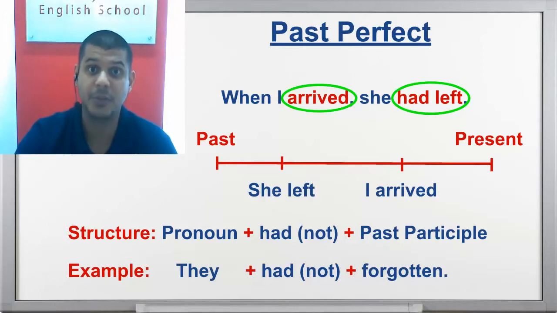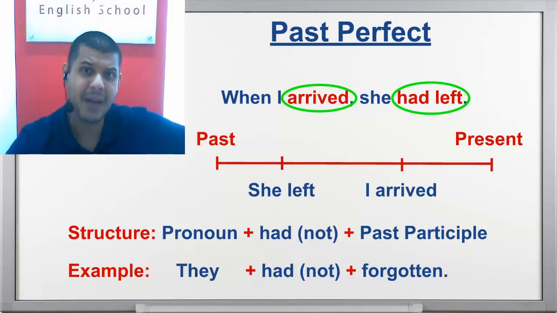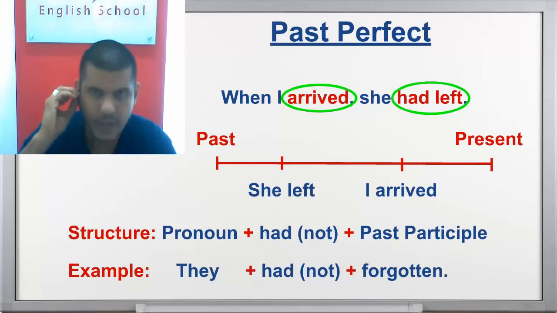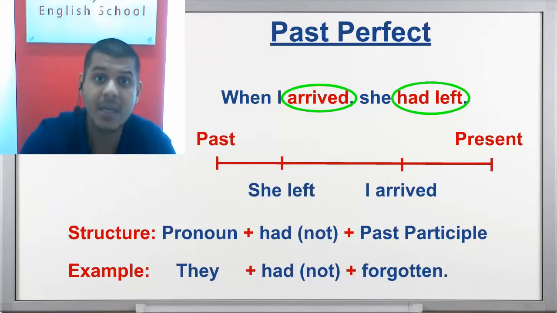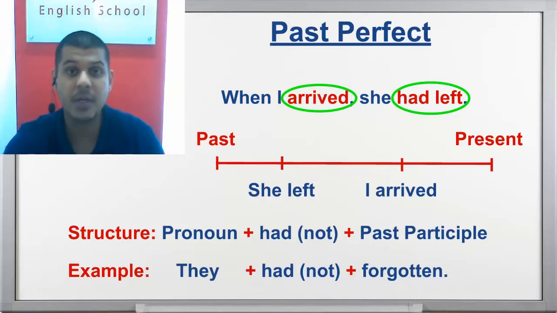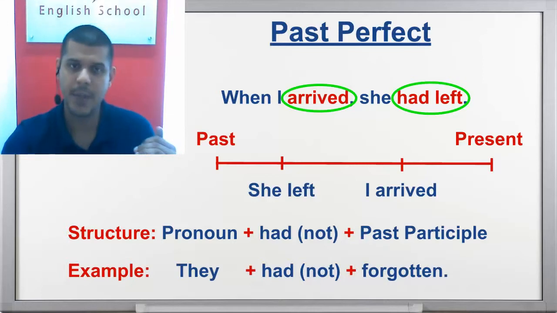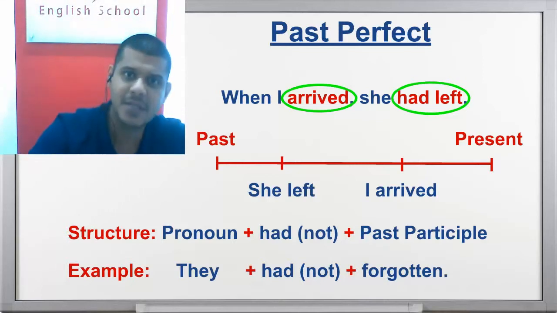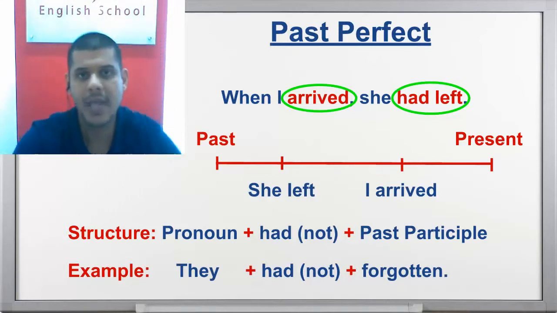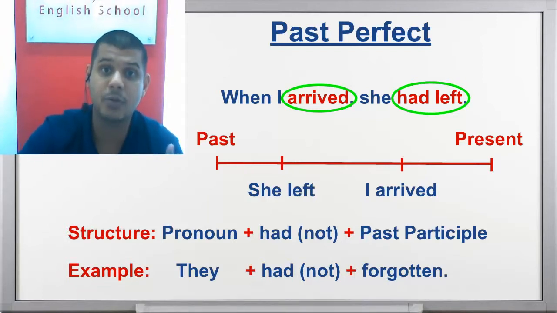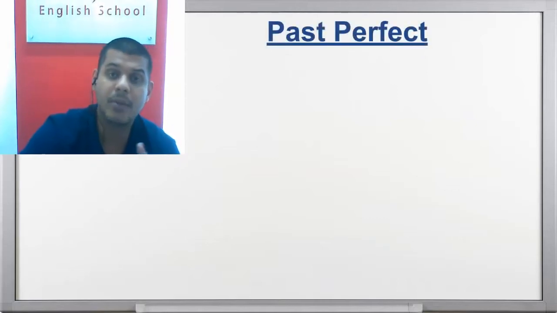We will use past perfect, remember, to talk about a more distant time, of course, we're going to talk about a more distant past. And in the more recent past, you're going to use the simple past. So that's why I use when I arrived, recent past, she had left, which happened a longer time ago. Okay? Now, let's move on here. I'm going to give you some other examples, right? So let's take a look. Let's keep talking about the past perfect.